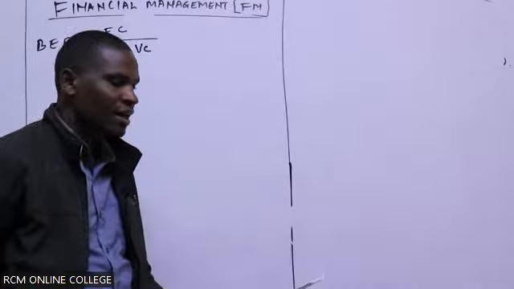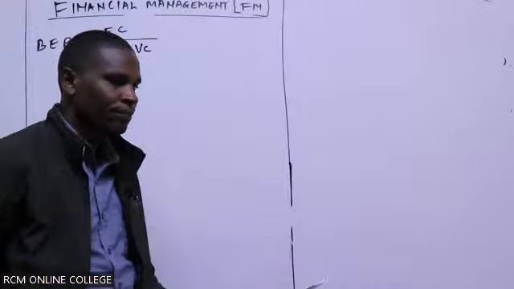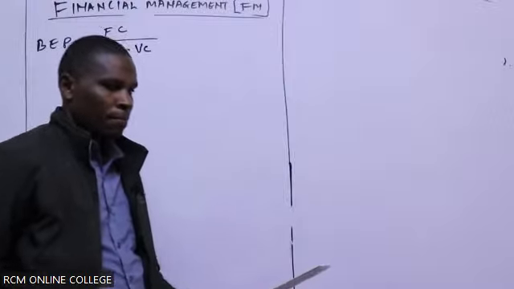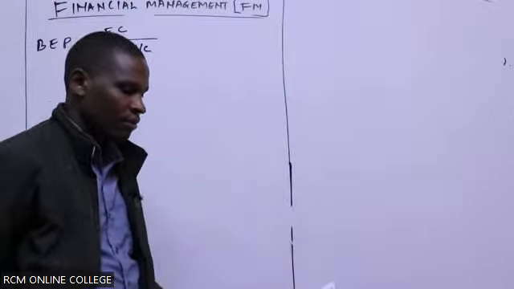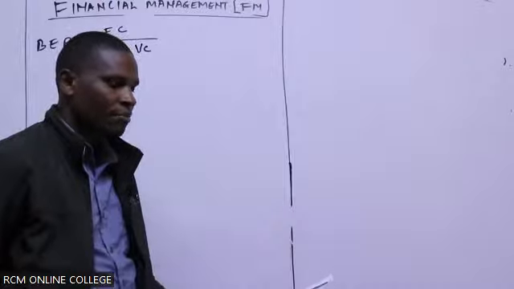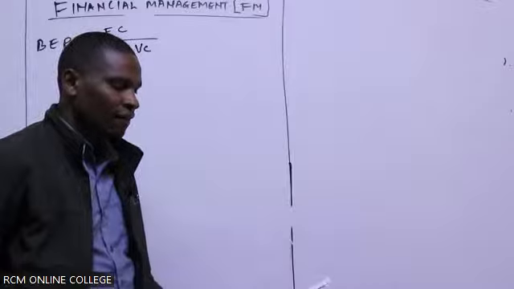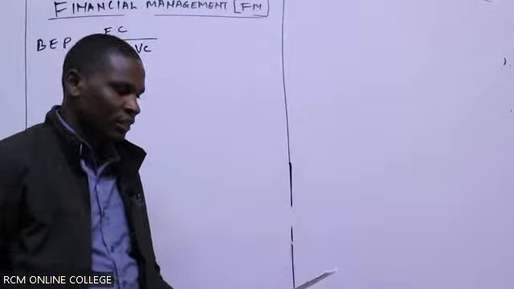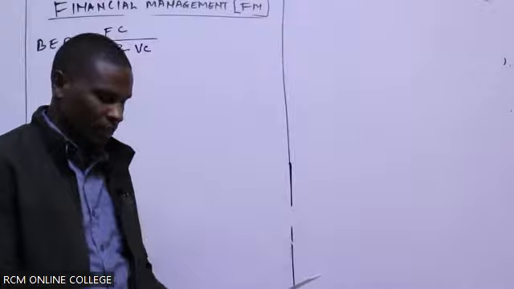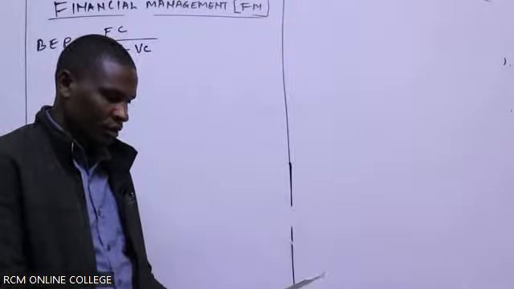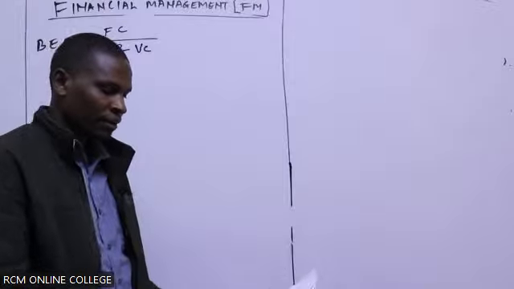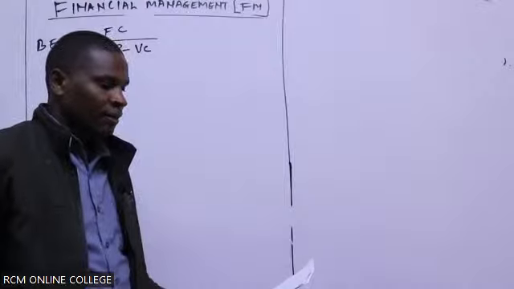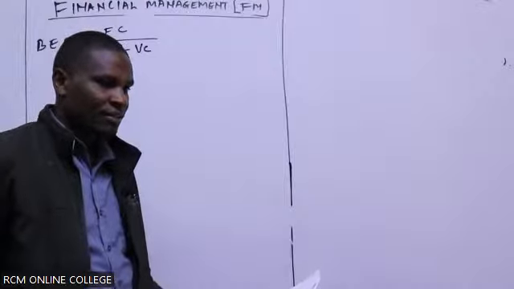The firm has a fixed operating cost of, can you see that? Statement 1. Paragraph 1. In fact, it is the last statement. The firm has a fixed operating cost of 500,000. So our 500,000 is our fixed cost. Then we have another fixed financing cost.